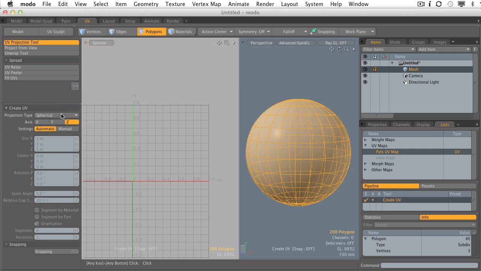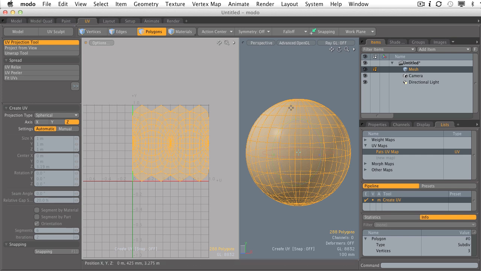Now, when I click on this button, nothing's really going to change until I click inside of my UV grid. So check it out. Watch what happens when I click. Blink. All right, there it is. But it looks kind of funny. Yeah, we have UV islands, but it looks nothing like a sphere. We're getting these really weird pinches at the polar coordinates for our sphere. We don't want those. That doesn't as closely represent the polygonal flow and layout of our mesh that we have over here. And that's what we're going for.